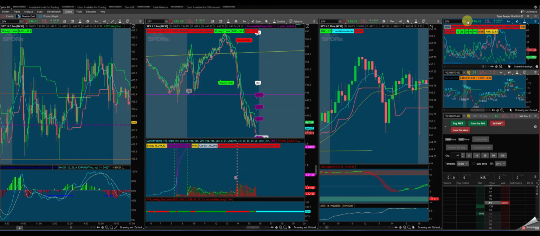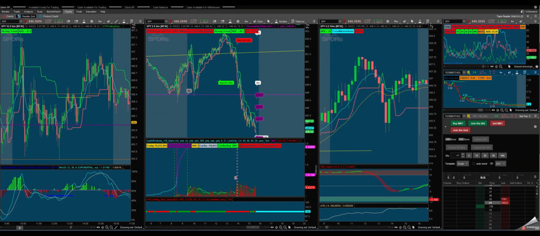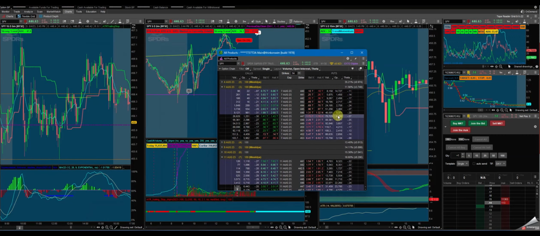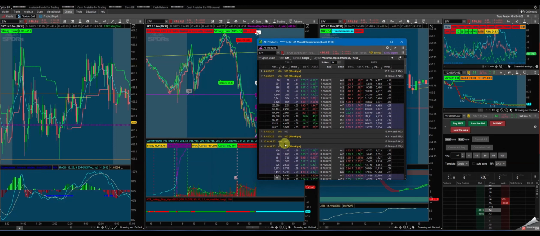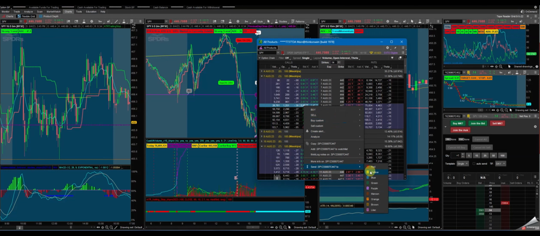Now this first chart is linked as red, as are the 15, 2, and 5. But this next one down, this is my options chart. This is linked yellow, and so is my active trader. And I'll show you why in just a second. So when I have my options up and I see an opportunity to go long, what I'll do is go 1 to 3 days out, one out of the money. I right click and I hit send to yellow.